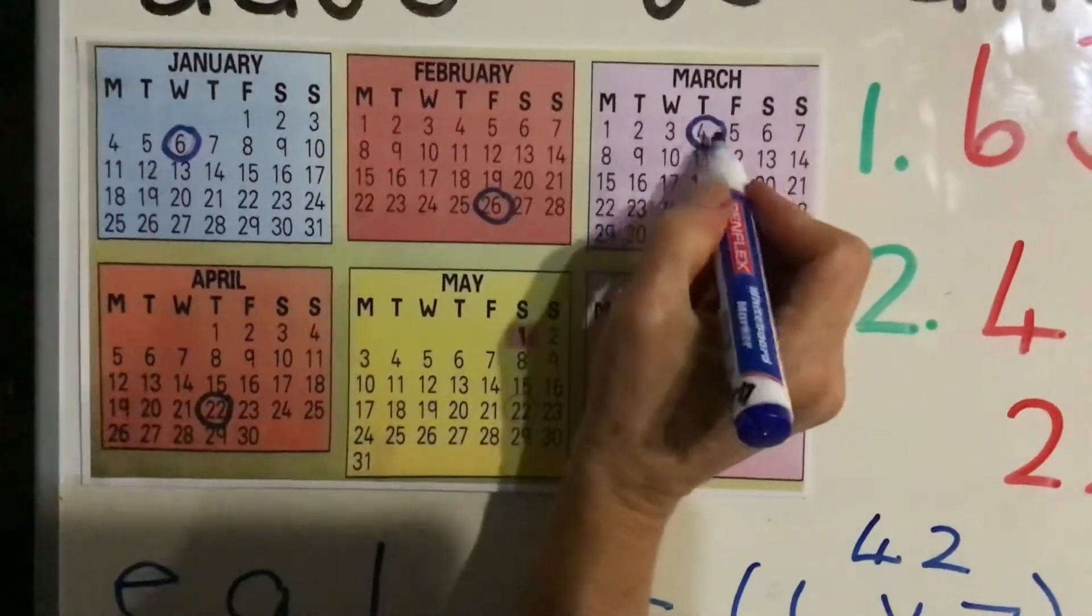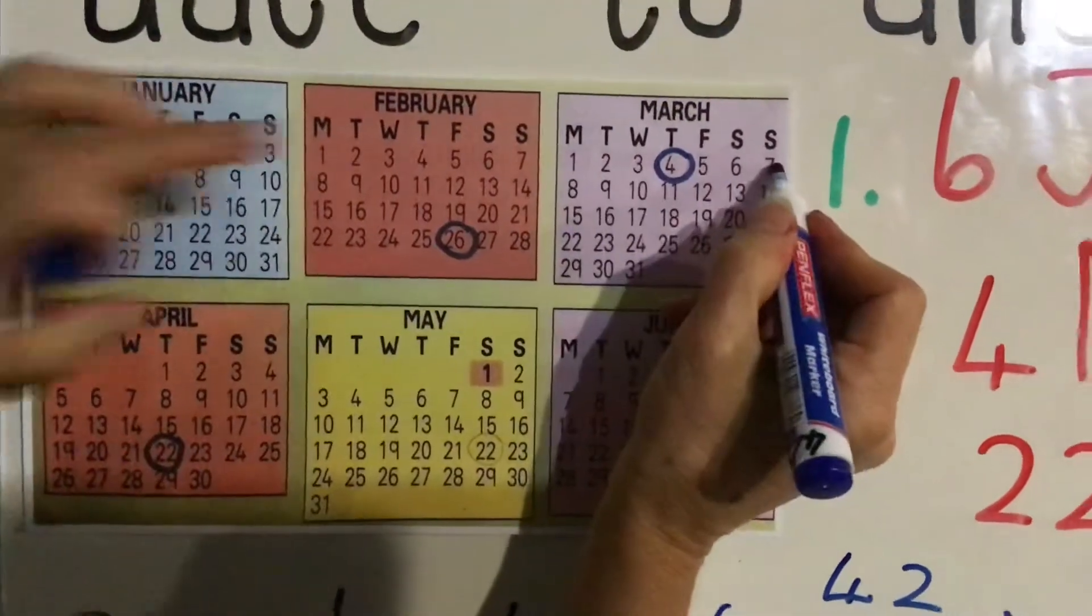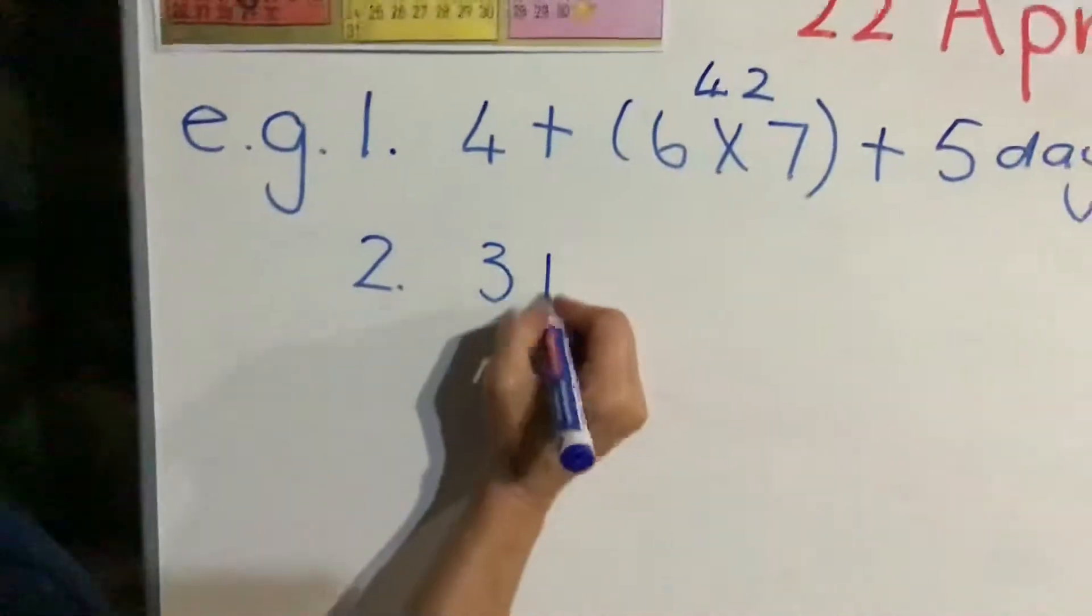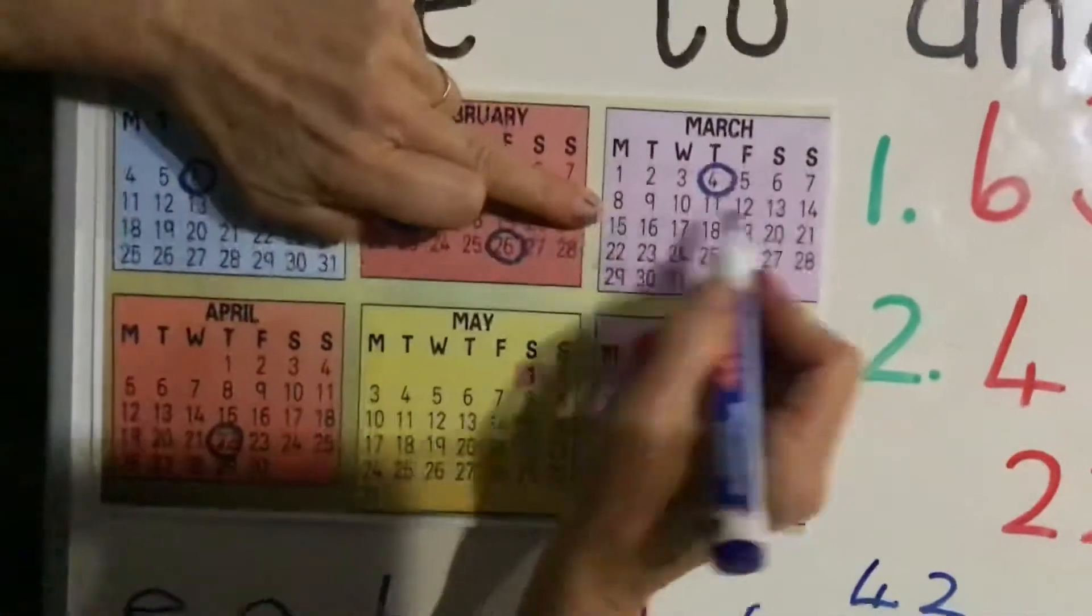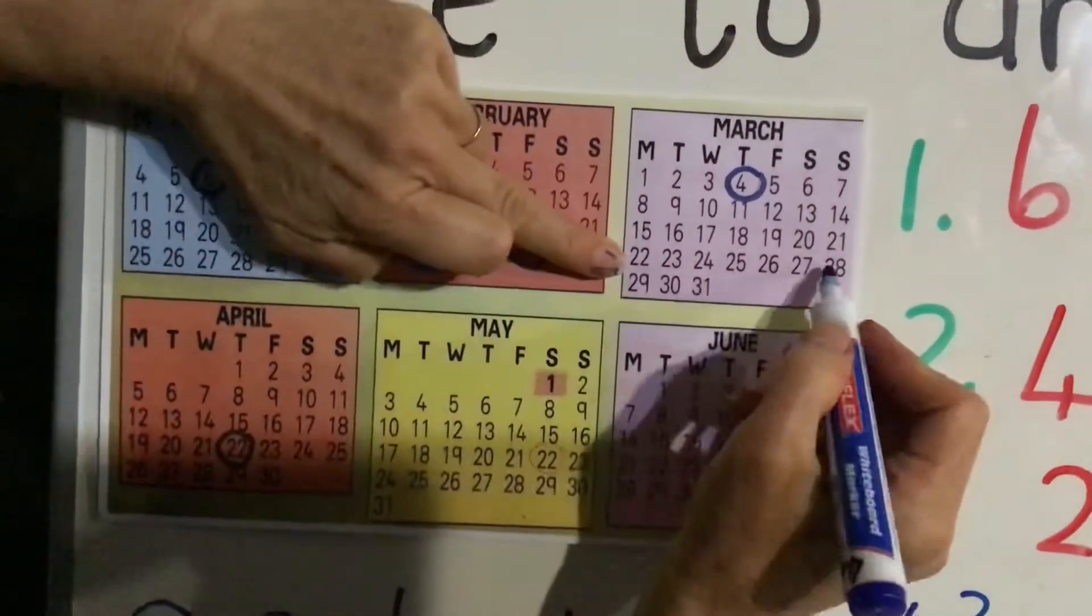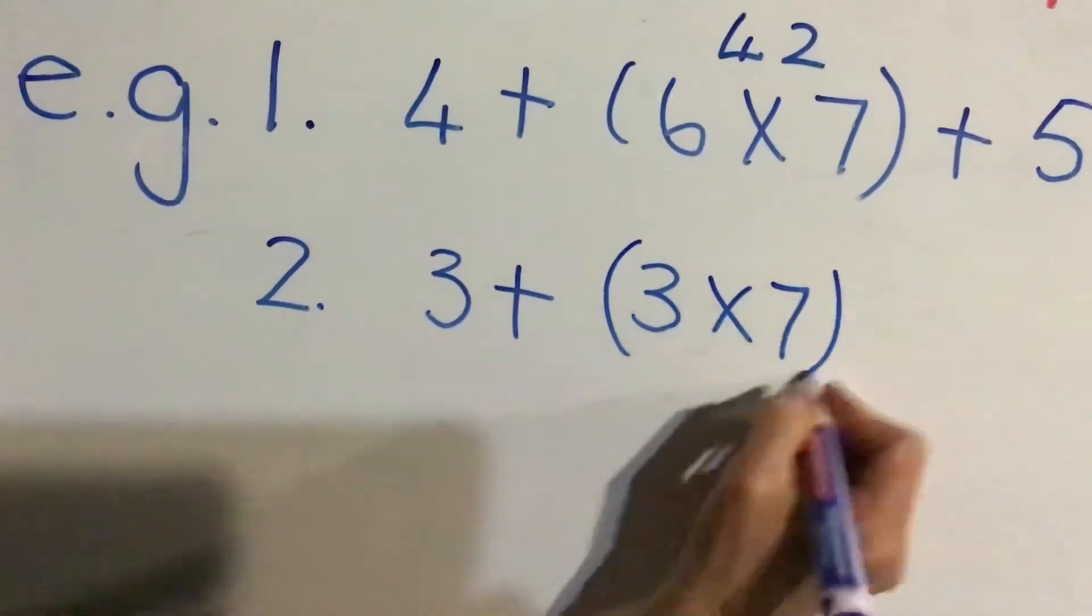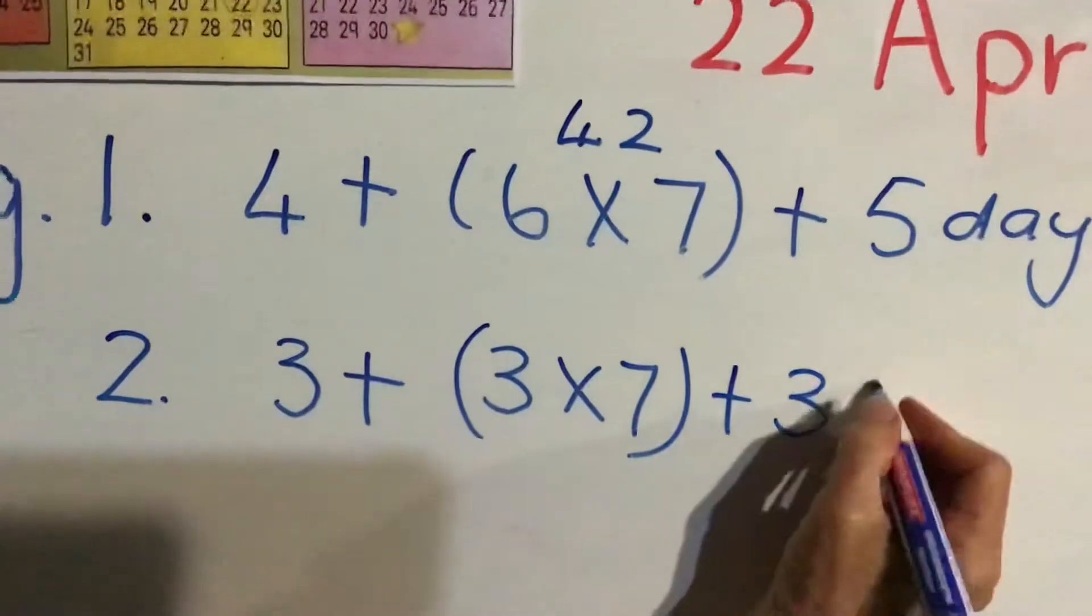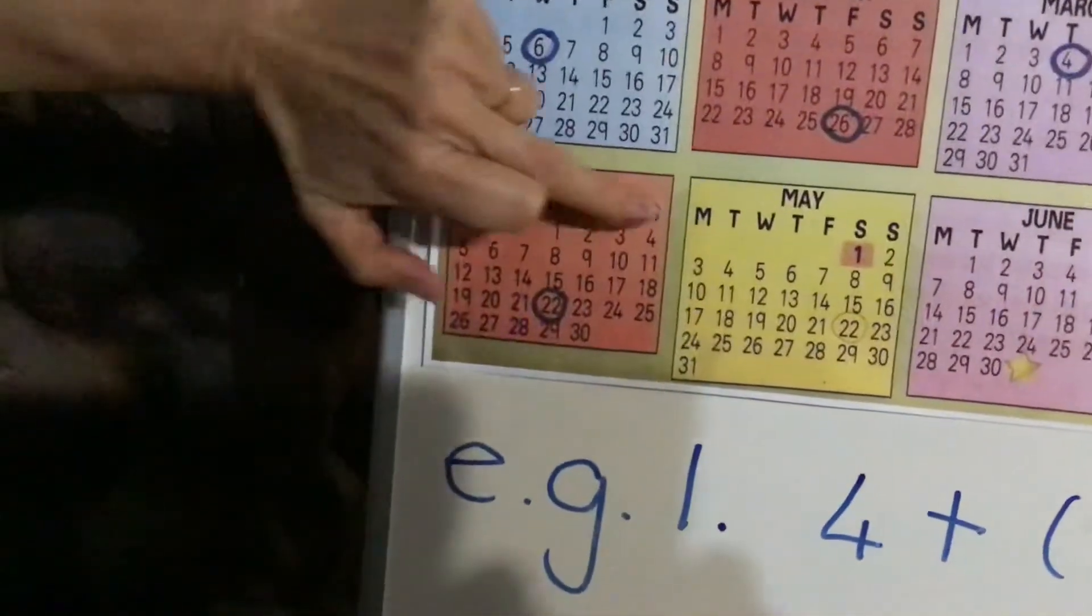Remember we do not count the circled day, the first circled day. There are one, two, three days left of that first week, so we say three days that we have to add in. Plus how many full weeks? One, two, three, four weeks so far. And then there are one, two, three days left here. Let's add those odd days there and then go to the next month of April. One, two, three, four days left of that week.